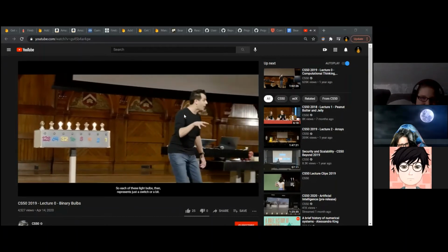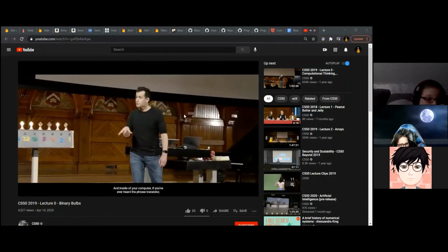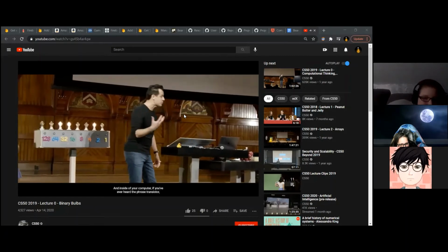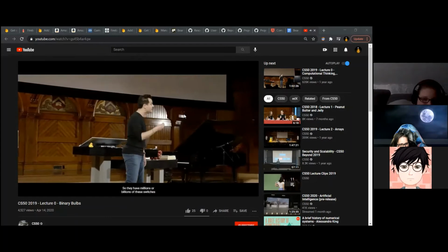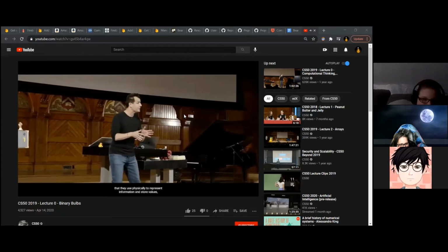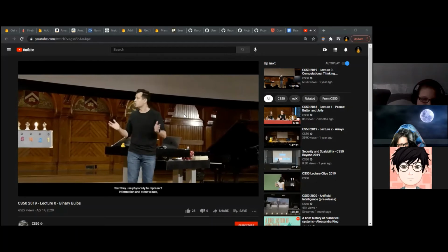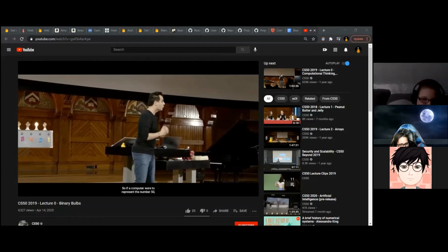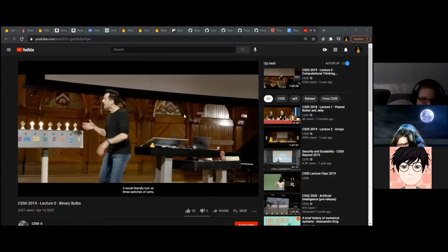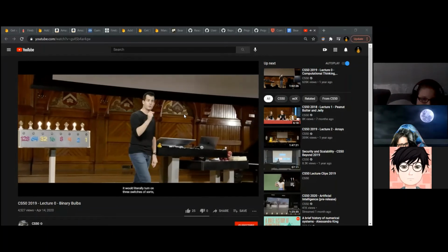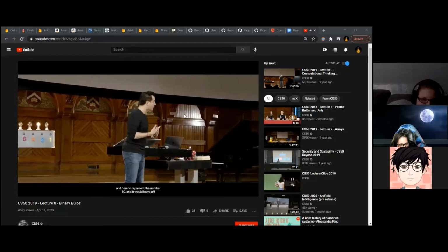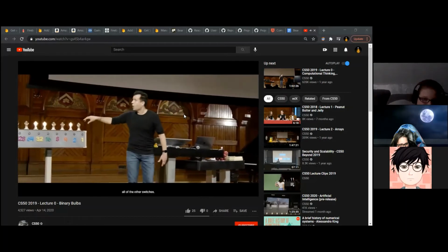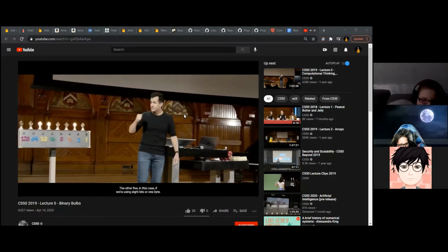So each of these light bulbs then represents just a switch or a bit. And inside of your computer, if you've ever heard the phrase transistor, a transistor is just a tiny little switch. Our computers today have millions or billions of these switches that they use physically to represent information and store values, just like Priyanka did here. So if a computer were to represent the number 50, it would literally turn on 3 switches of sorts, store a little bit of electricity here, here, and here, and it would leave off all of the other switches, the other 5 in this case if we're using 8 bits or 1 byte.